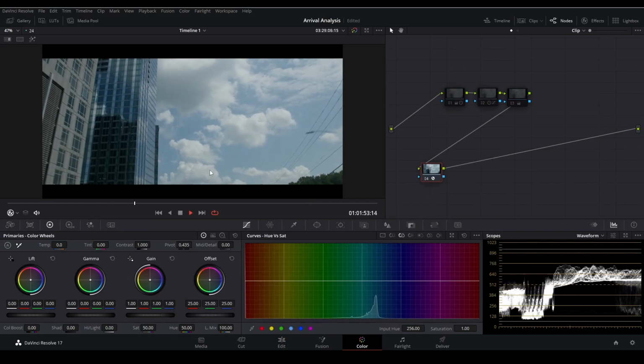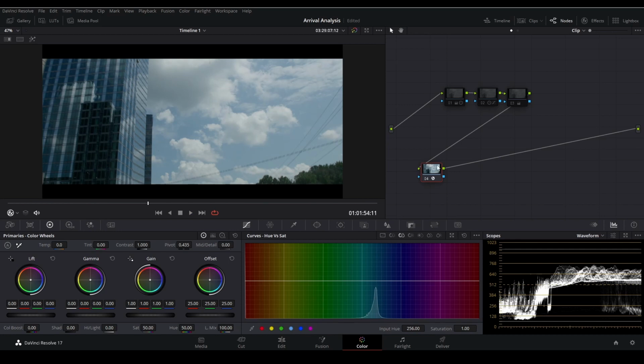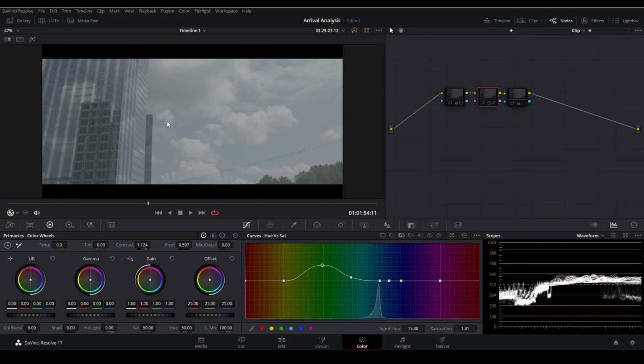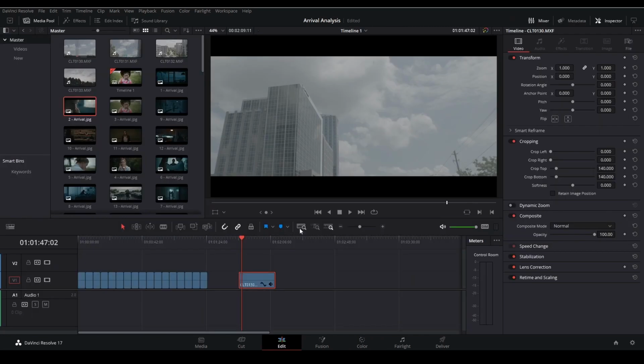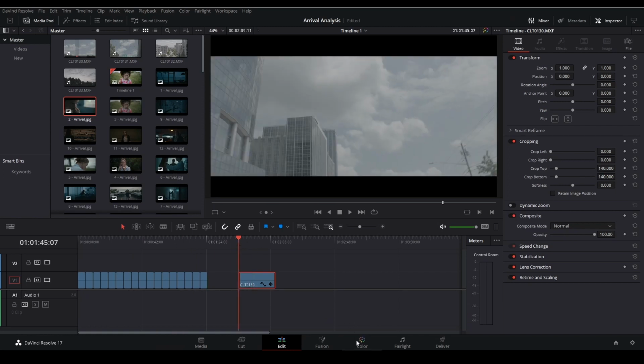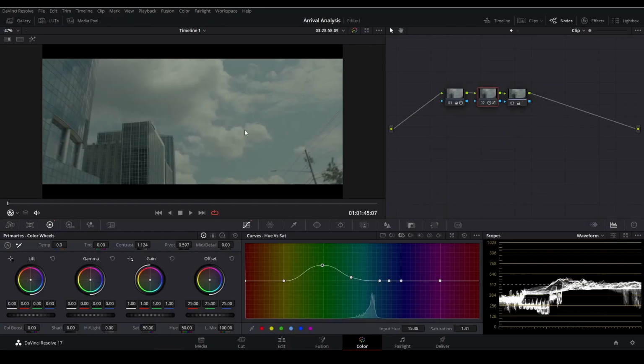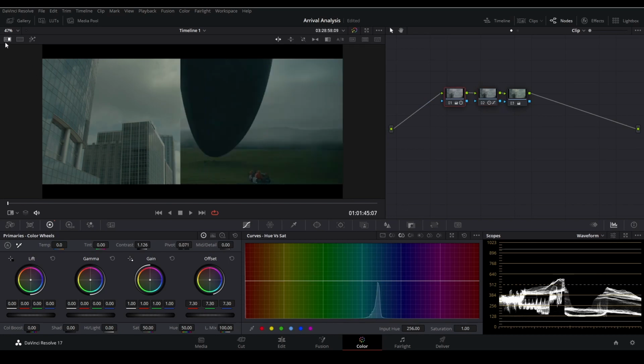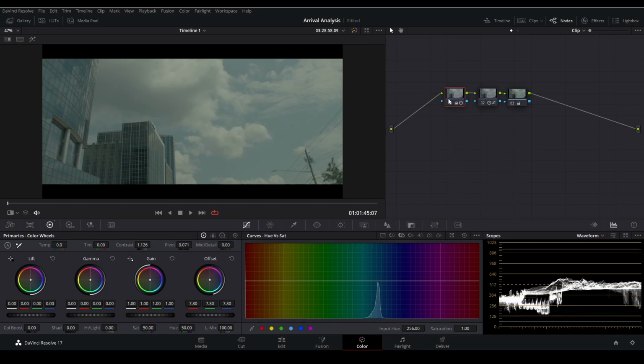So this is what it's looking like, and then I can make tinier adjustments as I see fit. But say we don't want to do that, because one of the things I preached for Arrival was kind of embracing that log look. So let's see what I've developed here and how I've done it, and then we'll compare it to some of these frames from Arrival. Okay, so the first one I did here was exposure, and all I did was tweak the contrast and the pivot. So the contrast, I bumped it up a little bit. Pivot, I adjusted it until the contrast was affecting the clouds more than anything else.